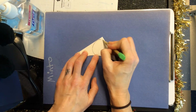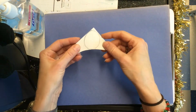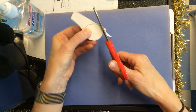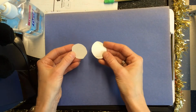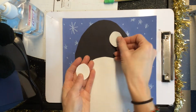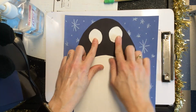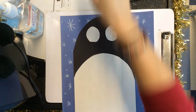So I'm going to take my pencil and draw myself a circle. Then, as soon as I'm done, I'm going to use my scissors to cut out the circle shape. Now, I want you to make sure that you are double cutting. That means that you are cutting through double the pieces of paper, and double means two. So make sure you're cutting through both layers of your folded paper so you get two circles, just like this, whenever you're all done. What do you think those are for?